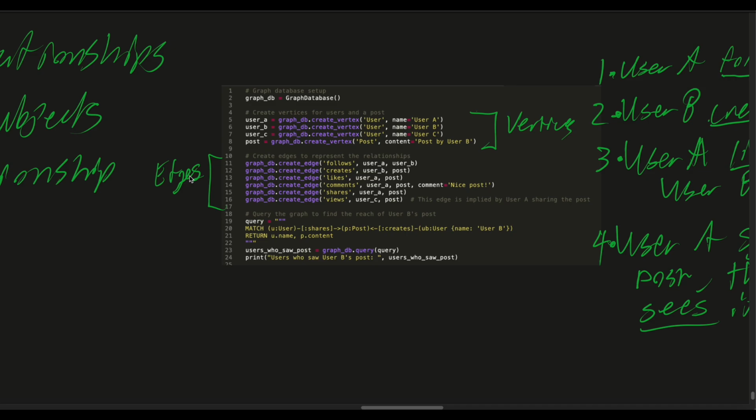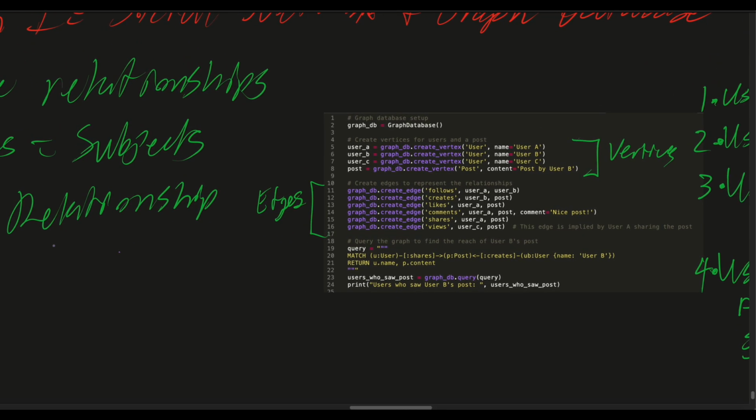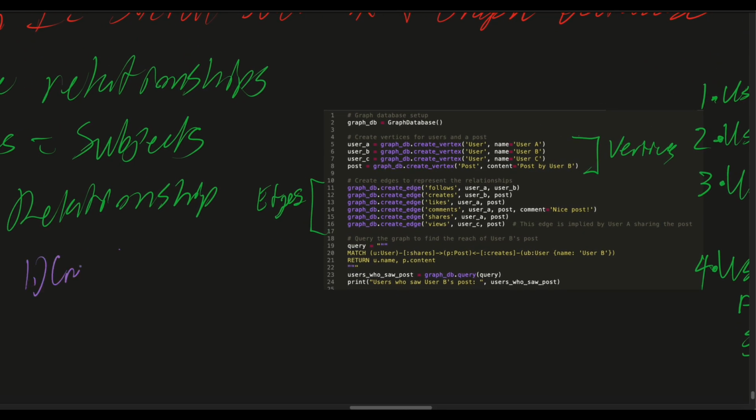And so we have already defined that the first thing that we always need to do, let me just put this over here, is that for the graph databases, we need to create the vertices. The second one is create the edges.